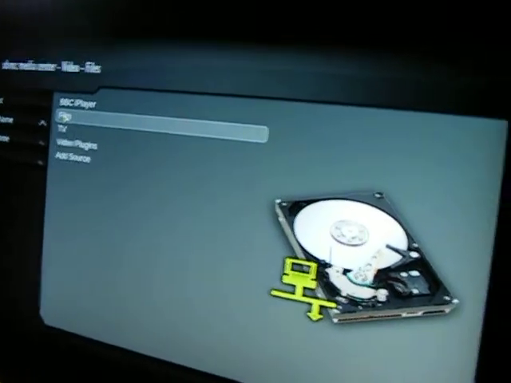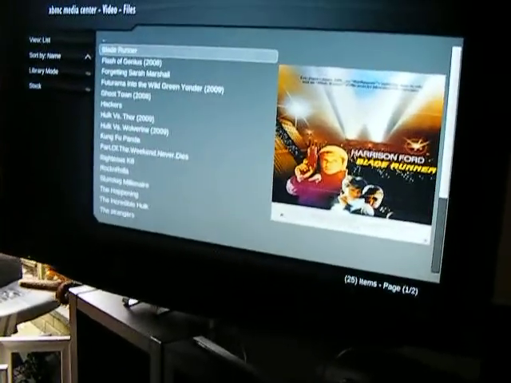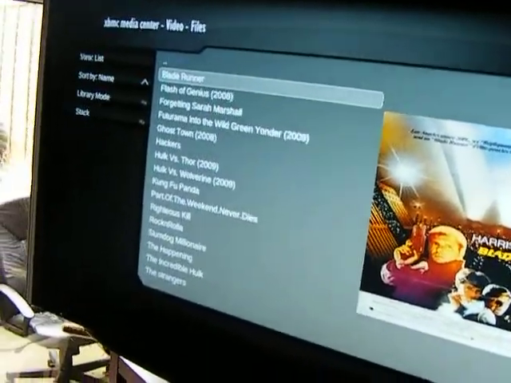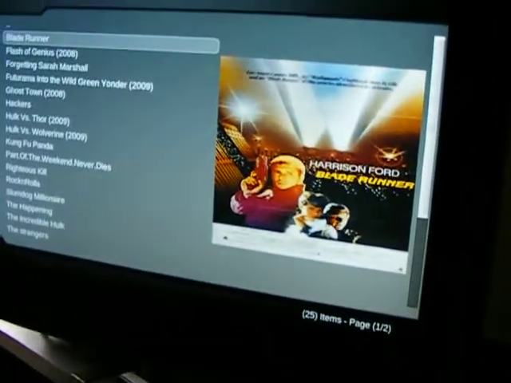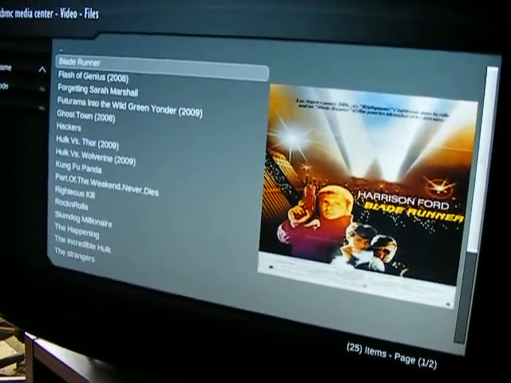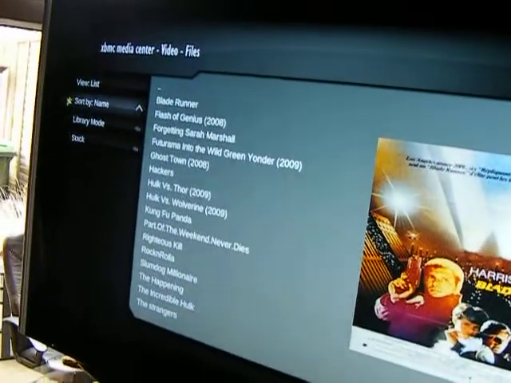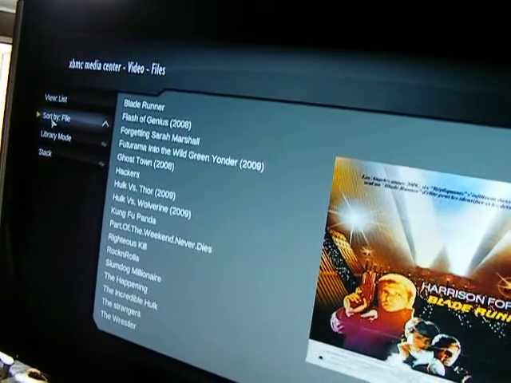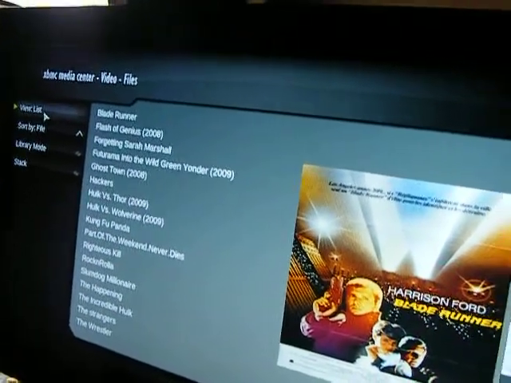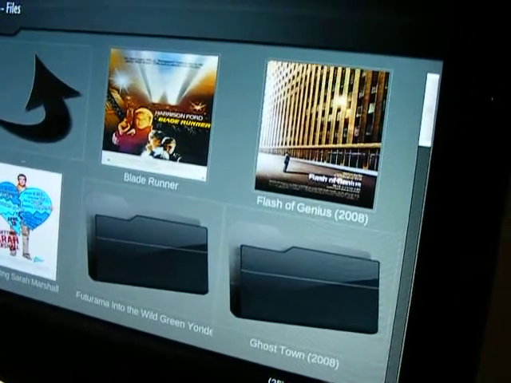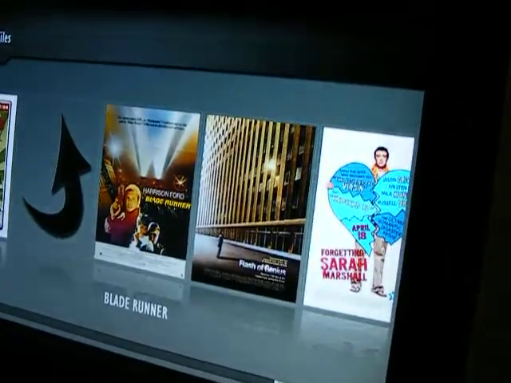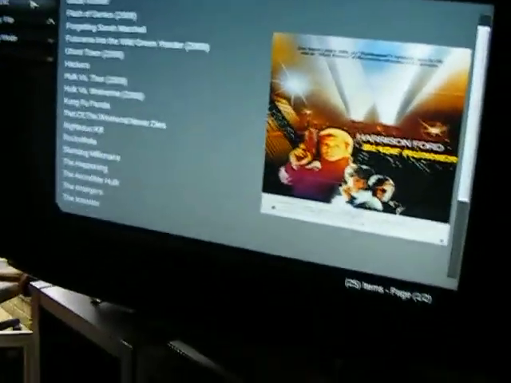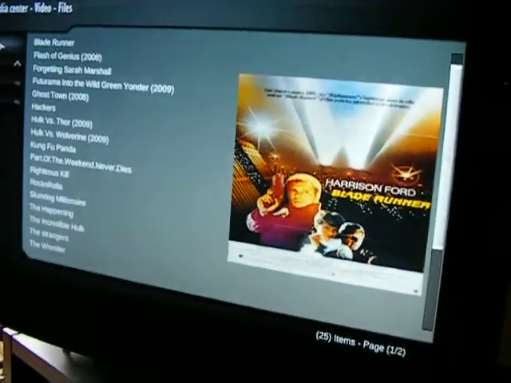it's a single click. So the film section here, this will display all my list of films. So here's obviously a selection of the films, and one of the really cool features is obviously you get the artwork there on the side, and I think you can sort it in various ways. So name, size, date, file. If you go view as a list, you can have thumbnails, wide icons, DVD thumbs, or a full list. I just prefer the list option so I can have the information there on the side.